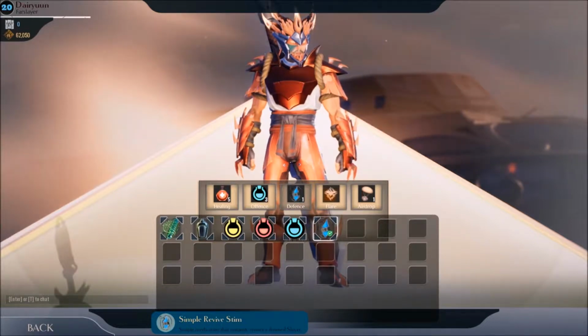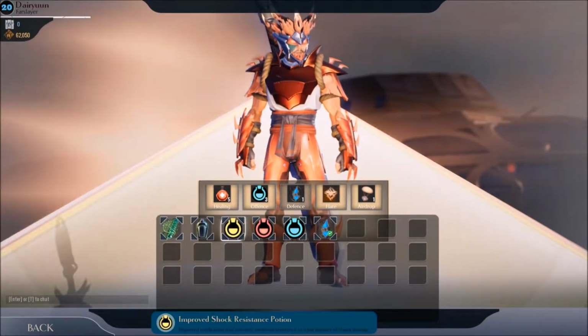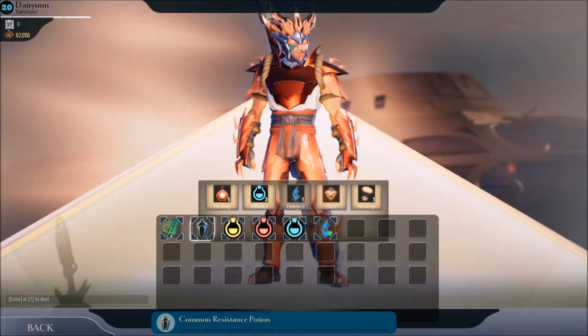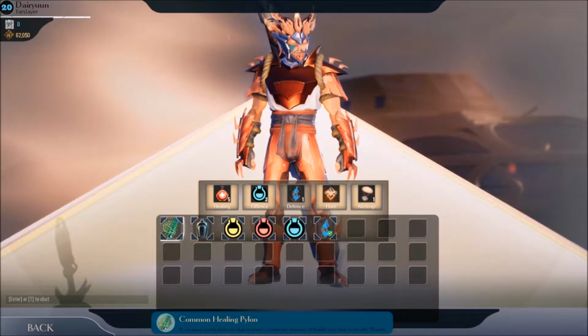You can also have elemental resistances. I have Frost, Blaze, and Shock. You have a regular resistance potion. This gives you more physical defense. You also have things like healing pylons, which are AoE heals you can plant for your team to use. I don't know if they can be destroyed by the behemoth because most people use these after the behemoth has run away.